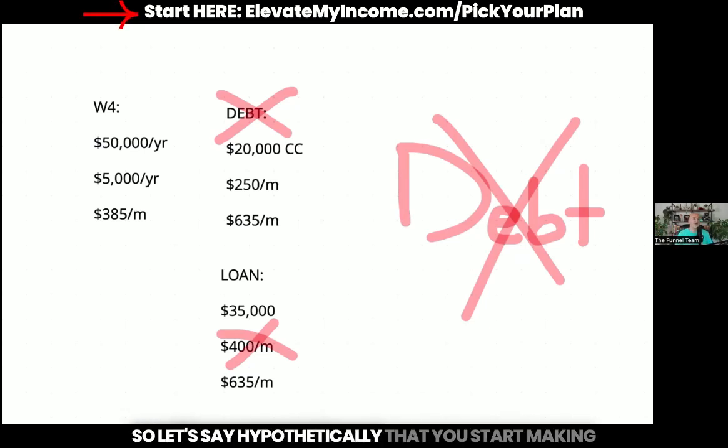So let's say hypothetically that you start making $100 per month with your myEcon business. So instead of making over $600 payments to chip away your debt, now you can make $700 payments. Or if you're making $500 a month in your myEcon business, now you can increase that debt payoff amount that you're paying every month even more. So plain and simple, guys, this is a great way for you to put more money back in your pocket, start chipping away at your debt, and start making even more money. myEcon has the solution.